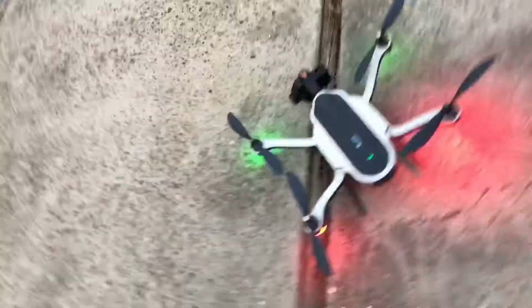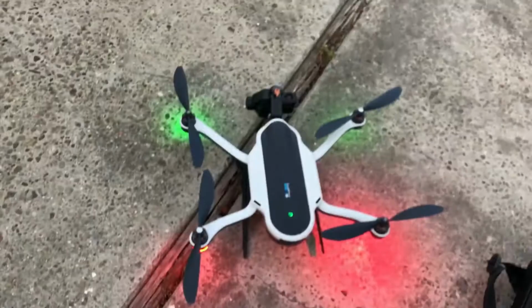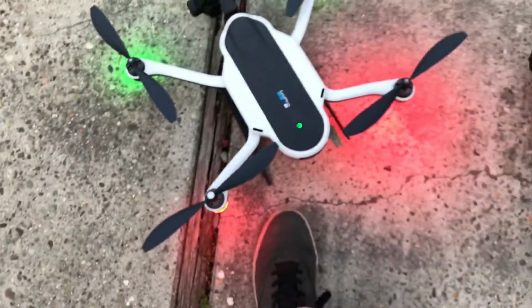My battery's too low for takeoff. So now he's saying no, it doesn't. We're going to see this. Remember guys, I took off from right here. My drone took off from about right here and landed right there. I had 3 foot. That's about a 2 foot difference.